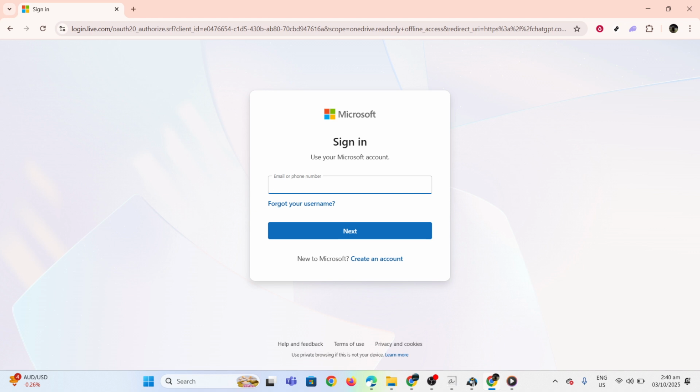And there you have it. By following these steps, you've successfully connected Microsoft OneDrive to your ChatGPT account. This integration should prove quite useful, especially if you regularly work with files stored on OneDrive, as it will help consolidate your workflow into a single, easily accessible platform.